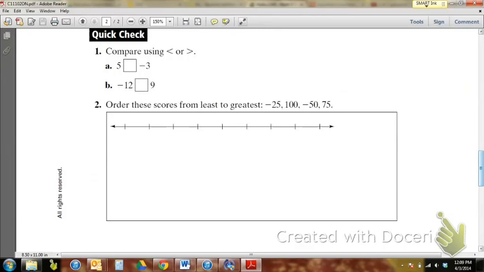What I suggest you do is, you don't have a lot of lines, and these are pretty big. So I might put 0 here, and maybe go up and down by 25. So make this 25, make this 50, and so on and so forth. Then you can plot your numbers, and make sure you put them in order. So I'm going to list them out in order from least to greatest. And then we'll check your work in class.